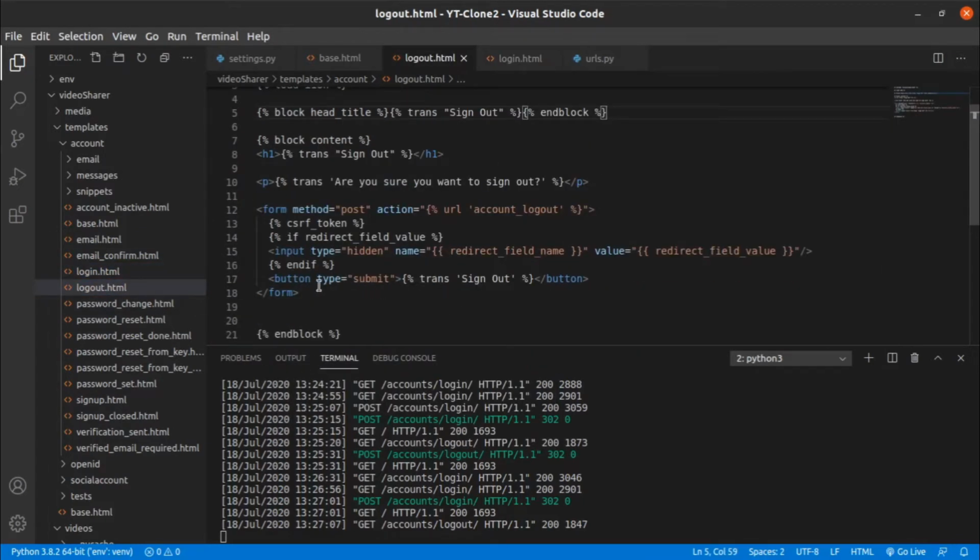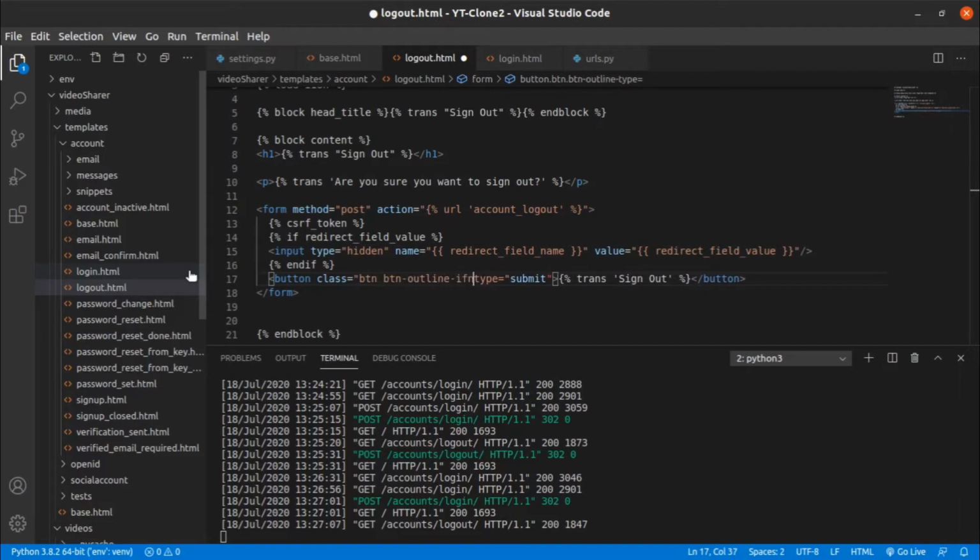So we'll just add a style to our button. Put a class equal to btn btn-outline-info btn-block. Go ahead and save that.